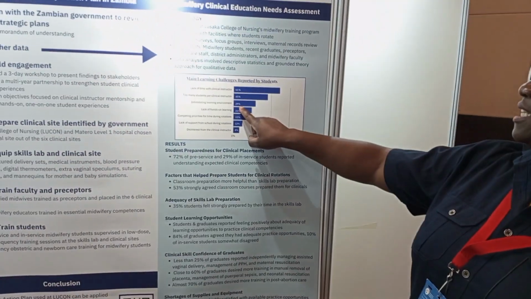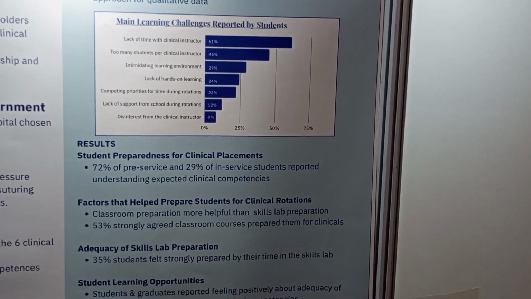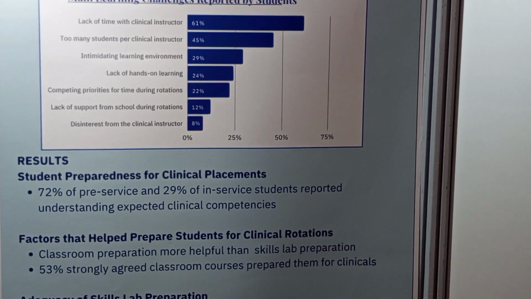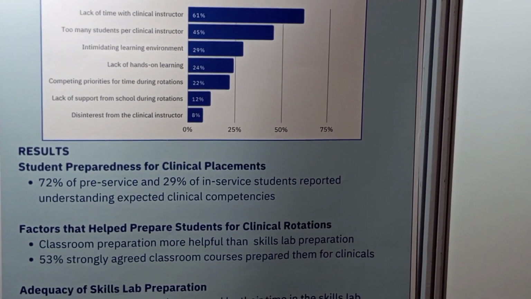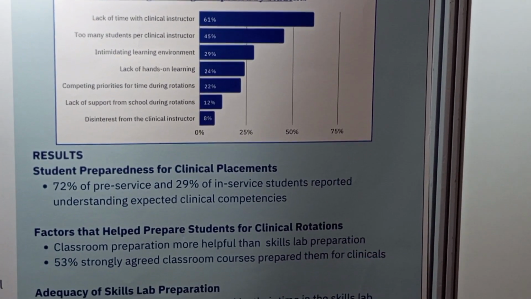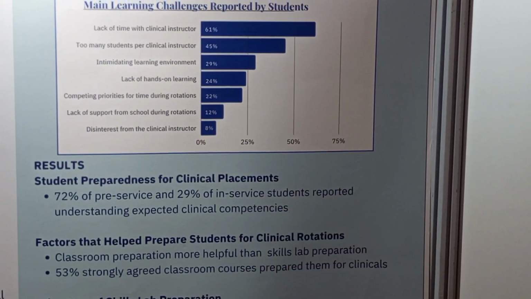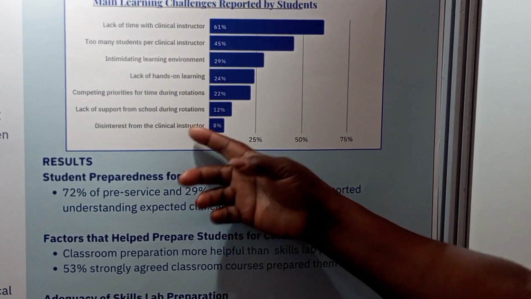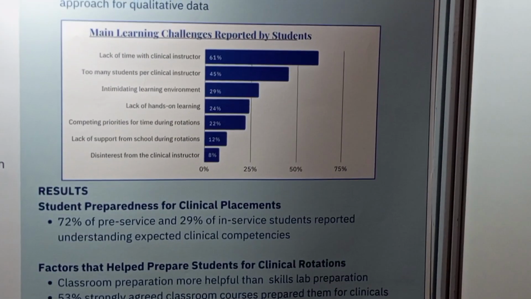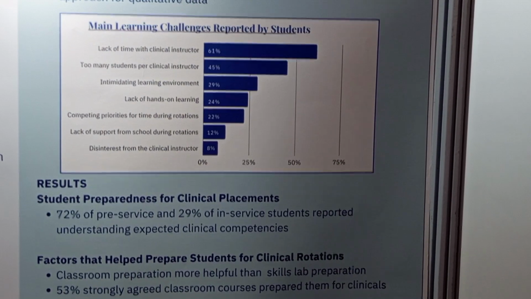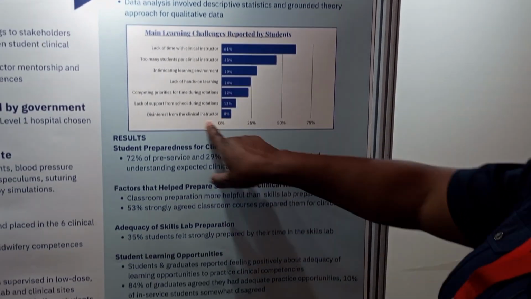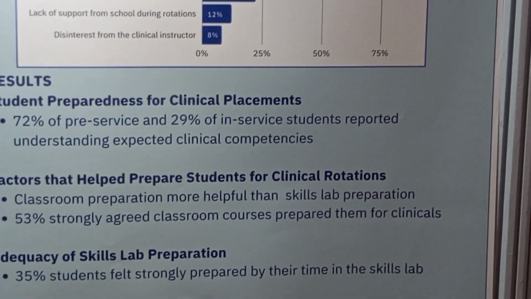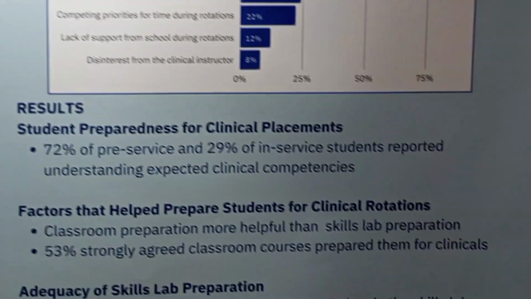The other thing was some students felt they were intimidated by the learning environment, while others saw that there was a lack of hands-on learning. They would just be roaming around the corridors without touching any patients. The others, 22%, felt that there were competing priorities for time during rotations, and also lack of support from school during rotations. They felt like they were just dumped and then nobody followed up. Some felt the clinical instructors were disinterested in working with them.